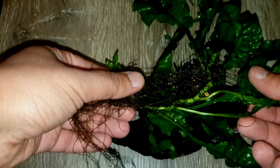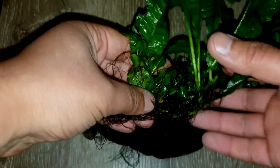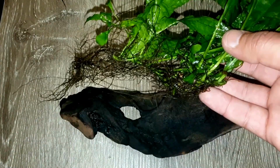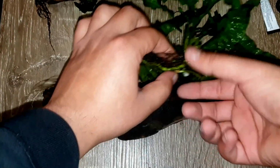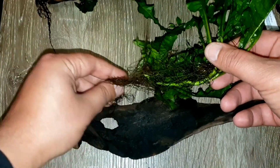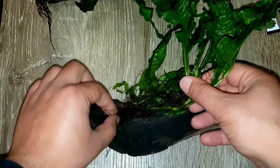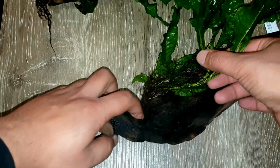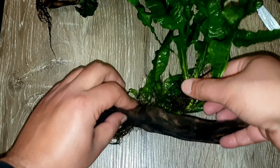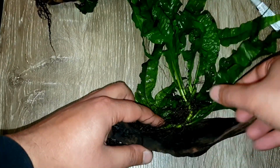And this is the second Java Fern plant, with a really long rhizome and a very good root system too. Since I've got a hole in that driftwood, I decided to push the roots through the hole so they come out of the side, and it will provide more stability to the plant too.